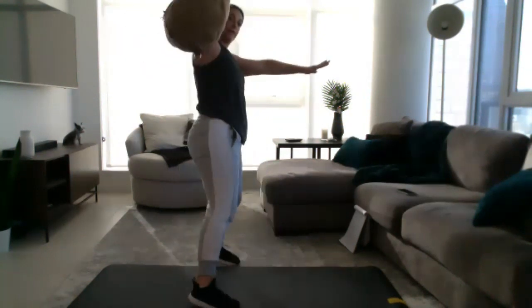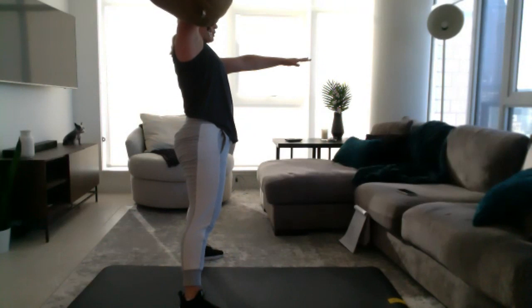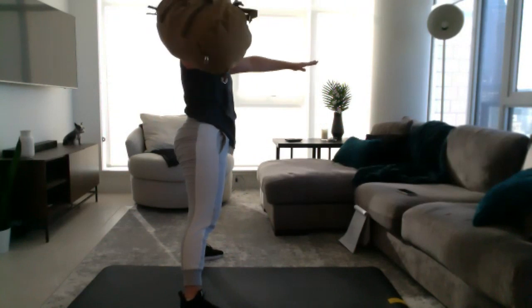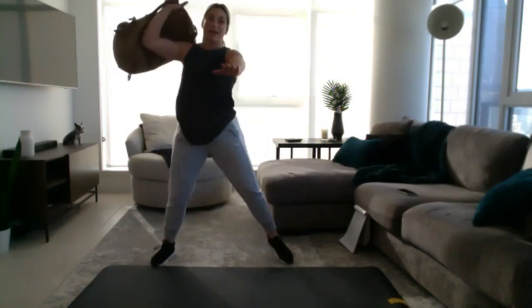Press. We're just working the right side here. So again from the side. When you sit down into that squat, chest up, tail back, that left arm out is helping assist. Then shoulder press to the ceiling. Yes? In 4, we're going to get down there, find a plank. 3. When you stand up from your squat, squeeze your buns.